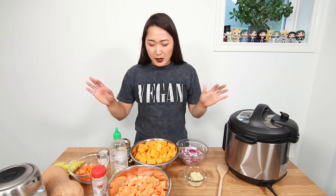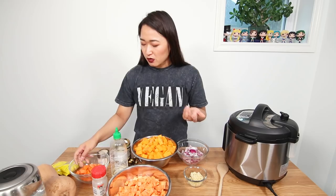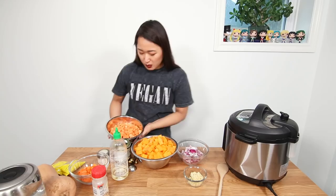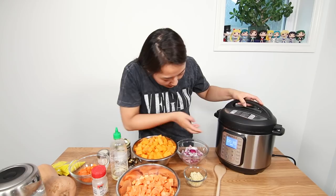We're making what I call orange soup today — no oranges, it's just the color orange. I have a whole butternut squash that's chopped up, bought from Costco so I had two. I also have some leftover carrot — about one and a half to two medium carrots chopped up. Then two pretty hefty sweet potatoes, almost as much sweet potato as butternut squash. Normally I don't add this much but I had them, so I figured I might as well. This is going to be a pureed soup — pretty simple, pretty easy. Let's get cooking.